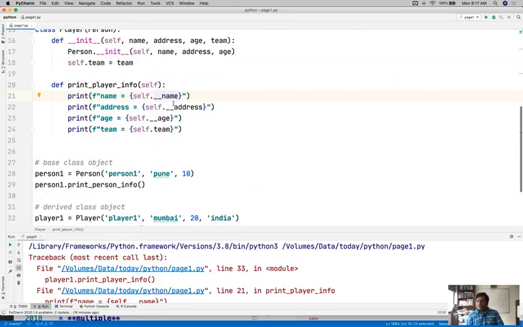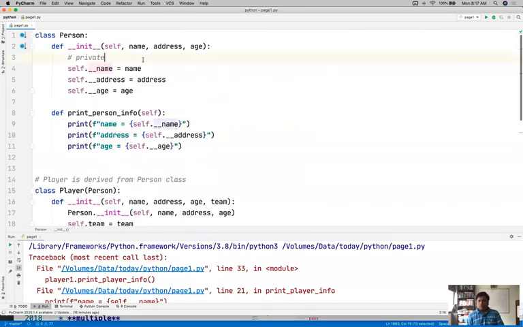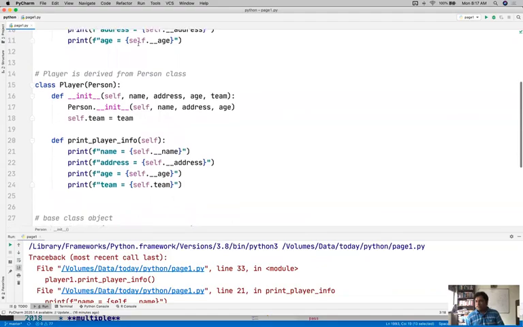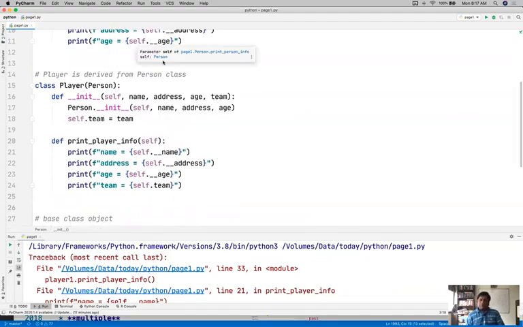Why? The reason is very simple. Private means those members can be accessed only within the same class. You will not be able to access them outside the class or inside your derived class. This is not possible. So how do I fix the problem? Because if I keep them public, then anyone can modify them. If I keep them private, then I'm not able to use them outside my class or inside my derived class. So how do I fix the problem?